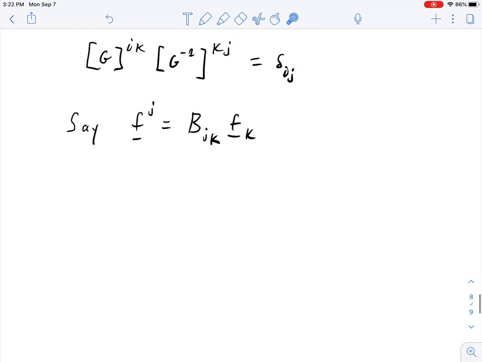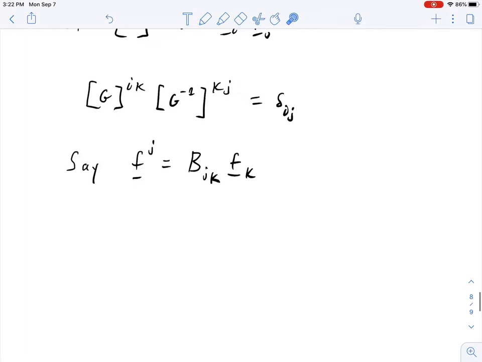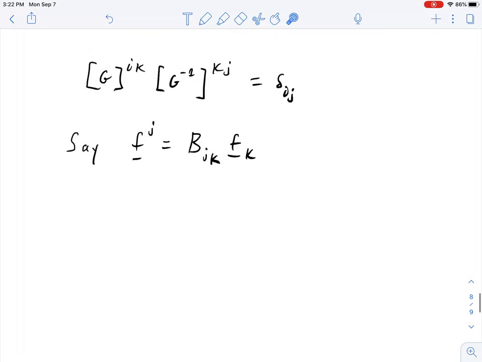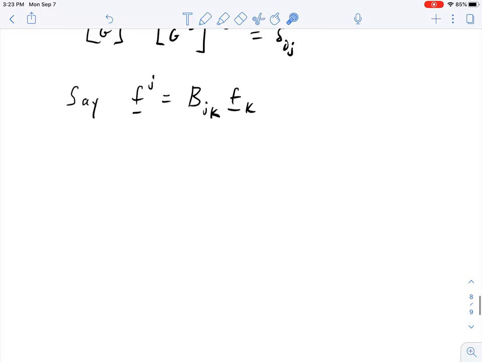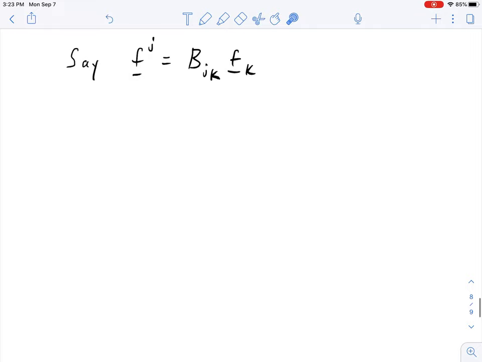If you really get curious about it, and hopefully you do, you can go to the Wikipedia page on raising and lowering indices, and you see all sorts of neat stuff about metric tensors and be able to make sense of it. But for now, let's not think of the superscript as meaning contravariant. We're just thinking of it as talking about the reciprocal basis versus the original basis within the context of the inner product. So we just have this matrix here of the components of these relative to that basis.